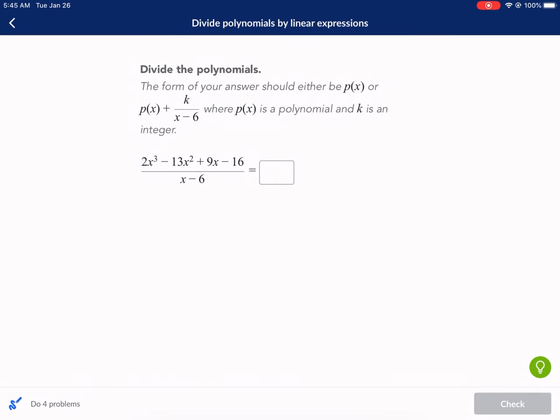We're going to be doing divide polynomials by linear expressions using a different method than one of my previous videos. We're going to be using synthetic division. Now, don't think synthetic division is some far-fetched way of doing division. It's just a more organized, orderly, cleaner way to do it. A lot of my students like it, so I just wanted to show you because I think it's valuable.